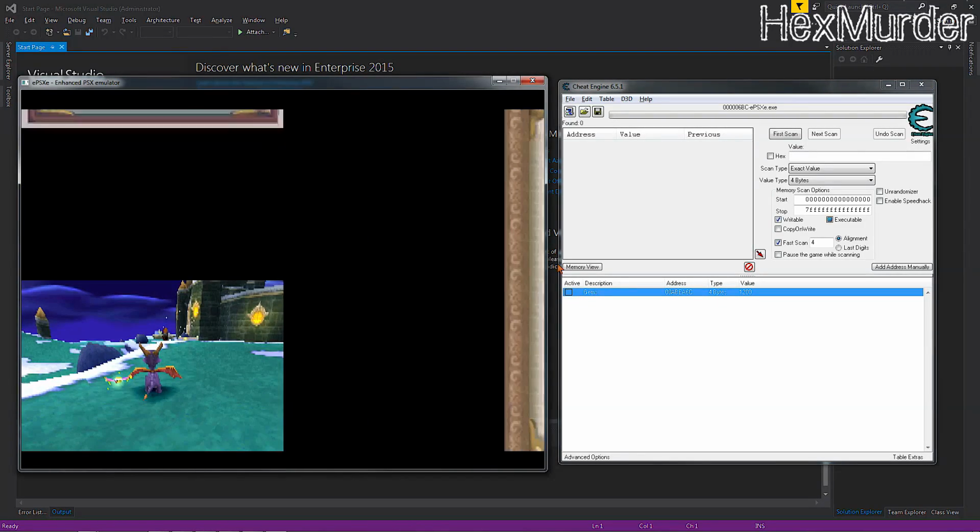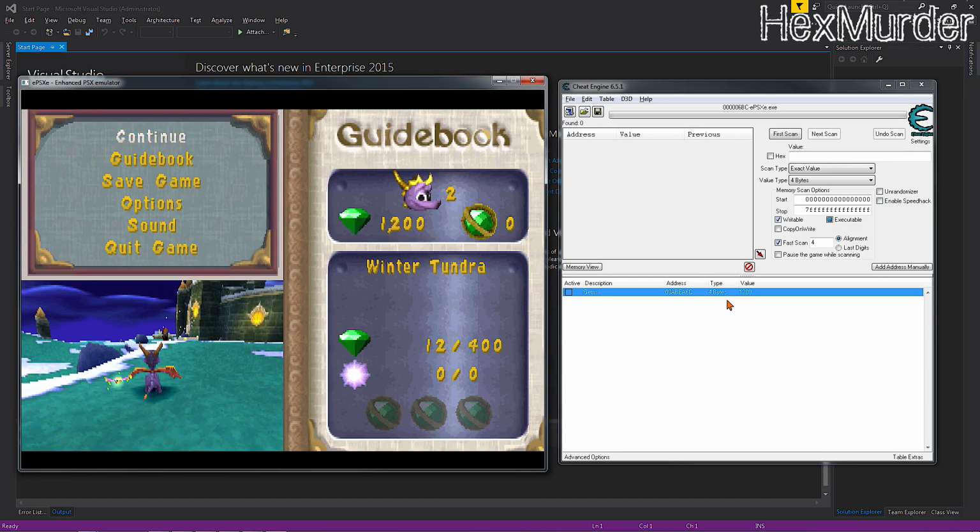So, advantages of doing this in your own code versus in Cheat Engine. First of all, it's a lot less detectable. So if you're doing multiplayer games, like Counter-Strike, for example, you're not gonna wanna have Cheat Engine open or you're gonna get banned like instantly. So if you write your own code, VAC's gonna have a lot harder time figuring out what's going on. They're not even gonna know.